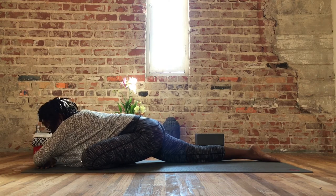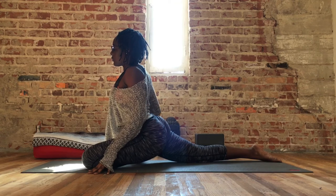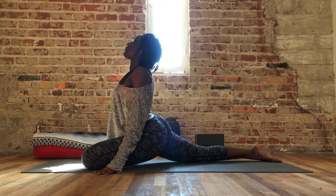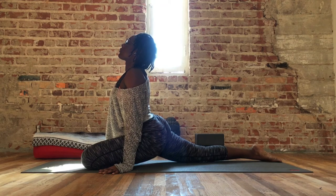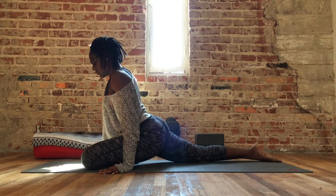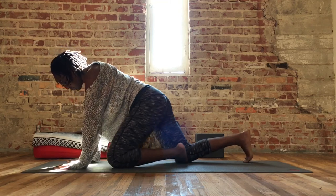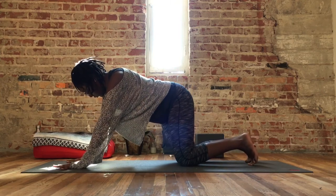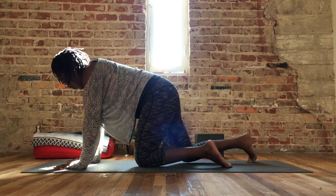Deep inhale, slowly come back up, walk your hands to your hips and take a gentle back bend again. Slowly make your way to tabletop pose and swish your hips side to side when you get there. Sit in between your heels.